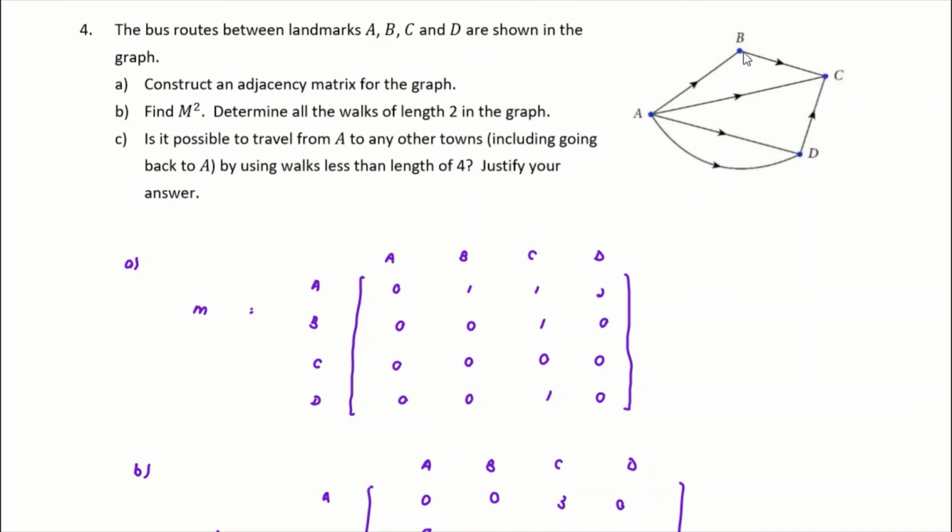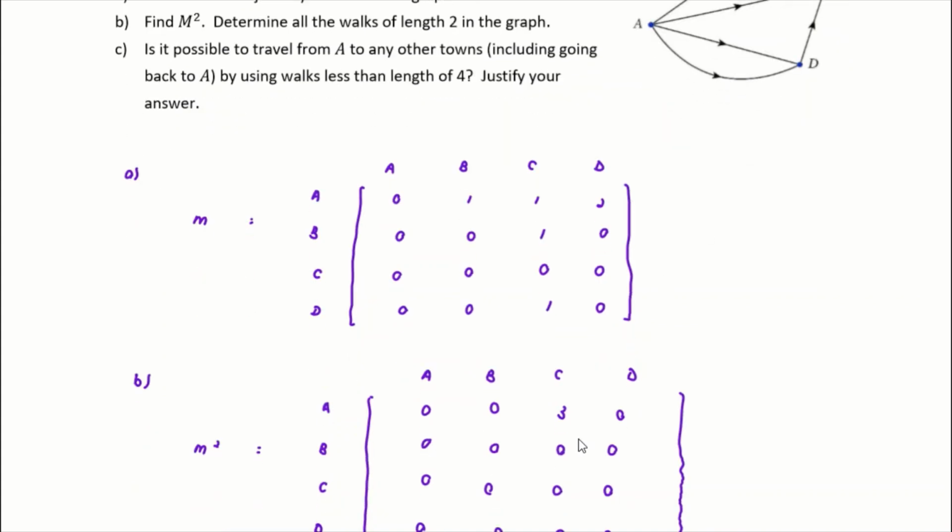B, there's one arc that allows you to travel from B to C, but you are stuck at C here. You cannot continue. So that's why for C it is all 0. So now let's start to check the one that we only have for walks of length 2 in the graph, which is from A to C.